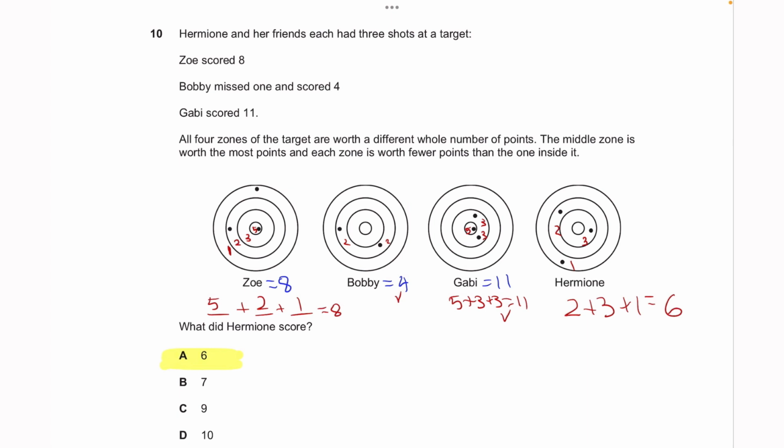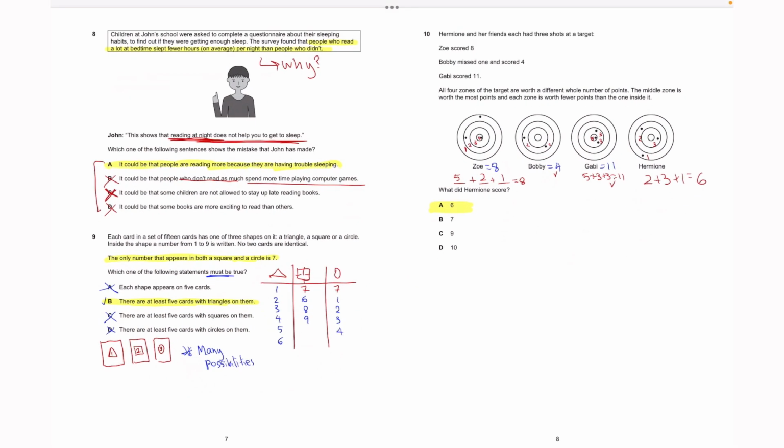And so, boys and girls, this question is a finding procedures number concepts question. A very similar question to this in the 2021 paper was question 22, which was also a finding procedures number concepts question, where both questions involve the use of mathematical operations and arithmetic to formulate an answer. Now, 2022 question 10 is more difficult as it requires students to figure out 3 missing values for the number of points scored in each area of the target. Alright, so that's question 10.